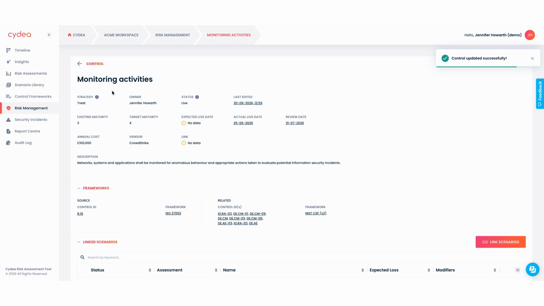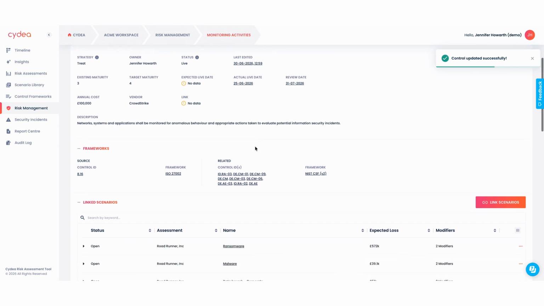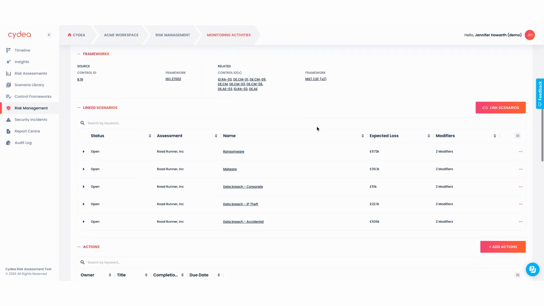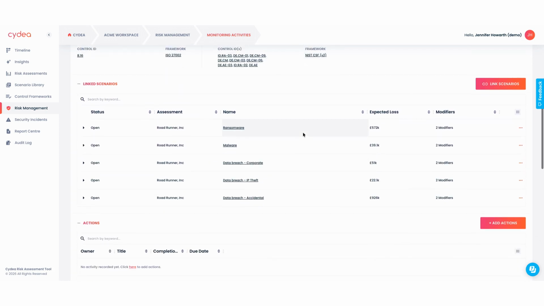So this particular control has now got more information, which is good. I can also see that it's aligned to the ISO frameworks and which of the cross mapping is aligned to it. I can also look at the linked scenarios. Maybe as part of this control review, I want to link to another scenario.